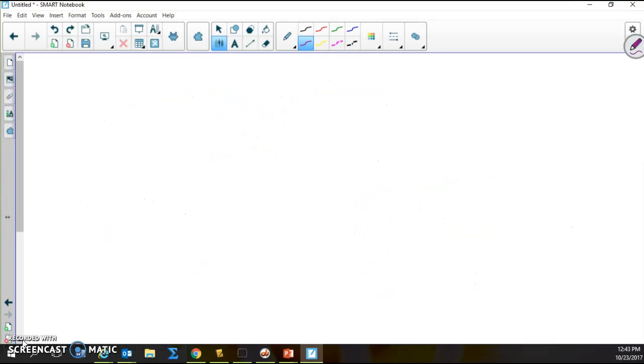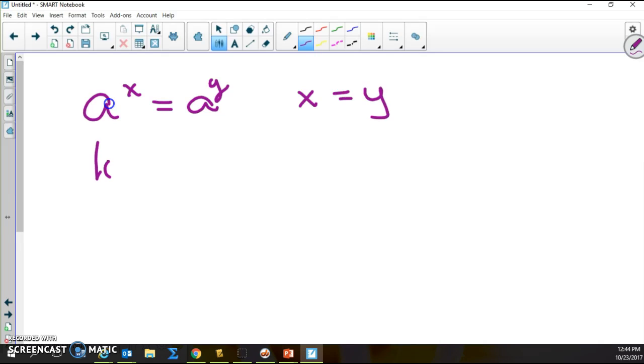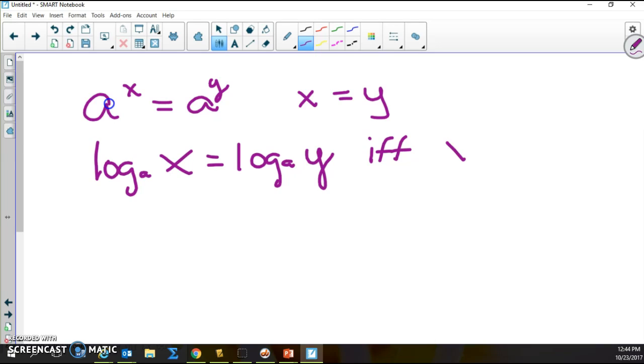So as we're getting into solving these exponential and log functions, we want to remember some of the properties of logarithmic functions, and they go back to lesson 3.1, I believe. a to the x is equal to a to the y if and only if x equals y, and log base a of x is equal to log base a of y, and we write that in mathematics, if and only if x equals y.